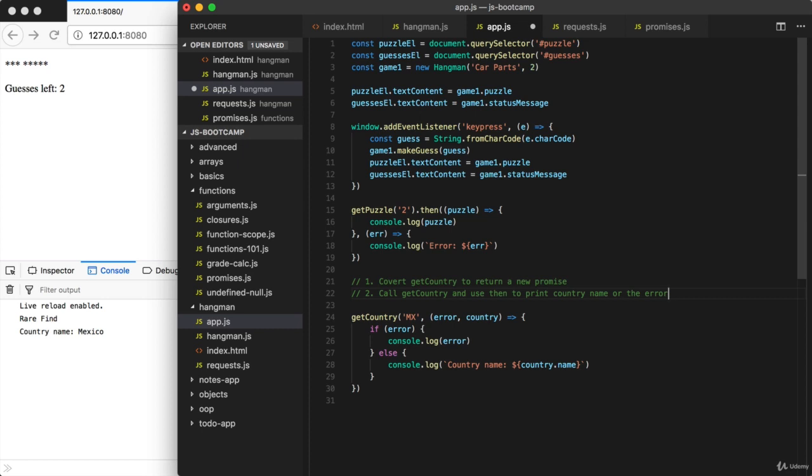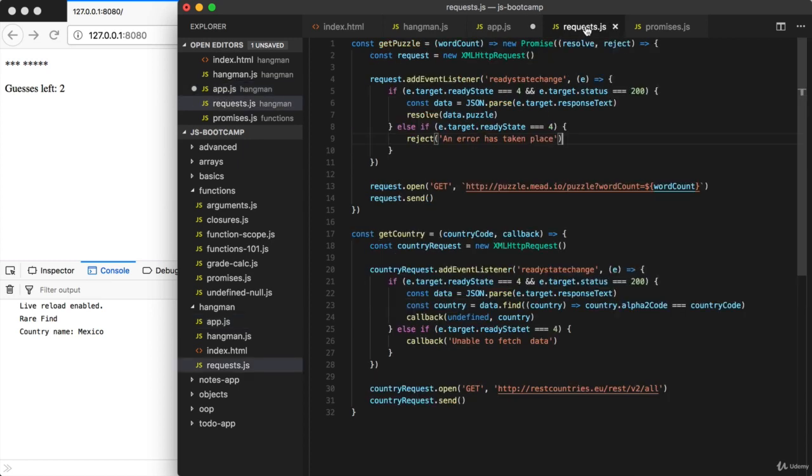Now, before I set you free, remember we can always simulate an error by just messing with things over here. For this example up above, I can go ahead and just add that extra T. For the example down below, you should be able to go ahead and just add a whole bunch of extra characters onto the end to generate something like a 404. If I save things and refresh, right here, "error, an error has taken place" shows up.